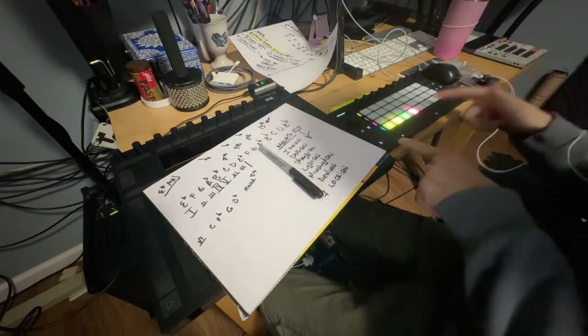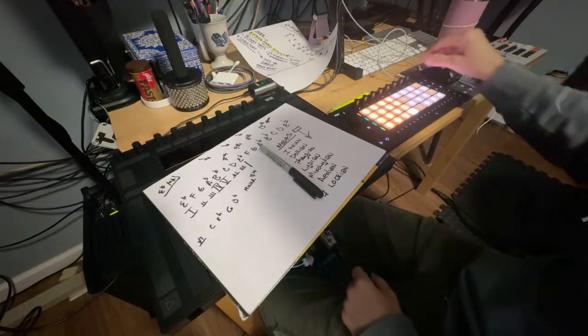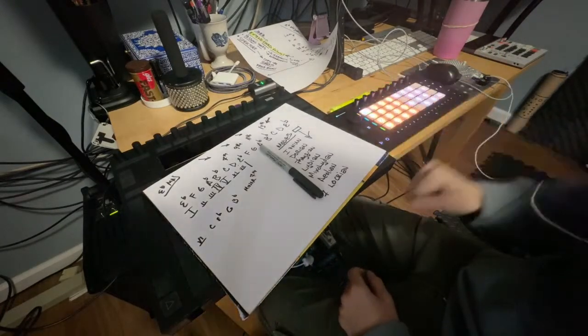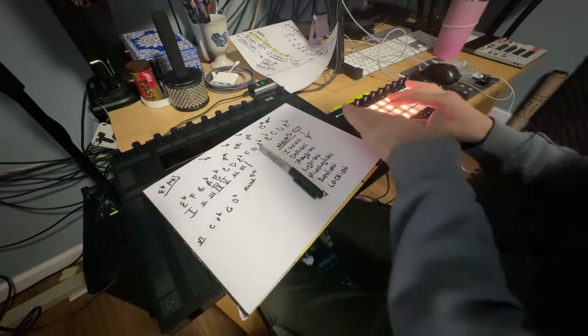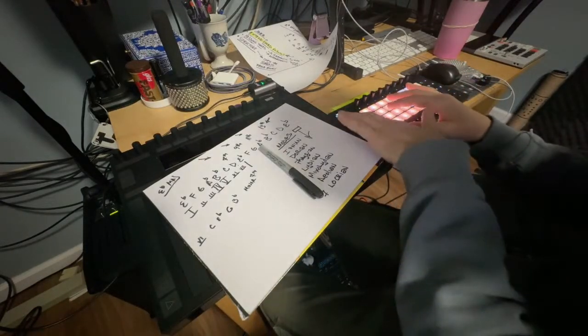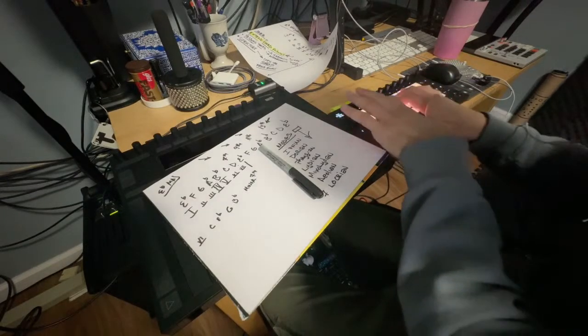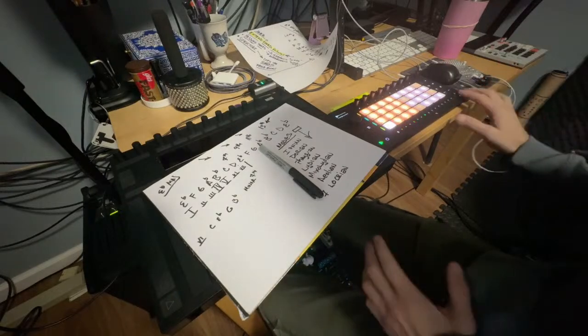I'm going to do an example now. I'm going to go to blank set, right? Alright, and with the blank set, I'm just going to pick a different drum machine for simplicity's sake. Yeah, 606, right? So, we're playing something.